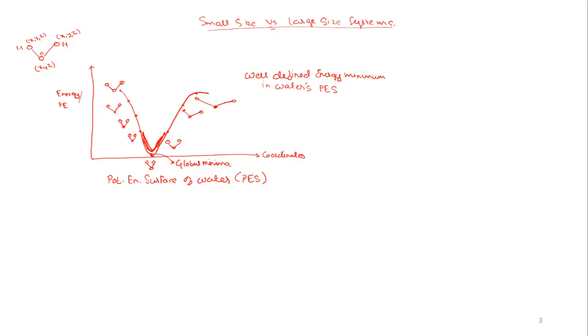Okay, so this approach of finding the energy minimum and then finding the value of your property of interest will work well only when we have one defined energy minimum for that system, and the system can thus be called a small system, right?